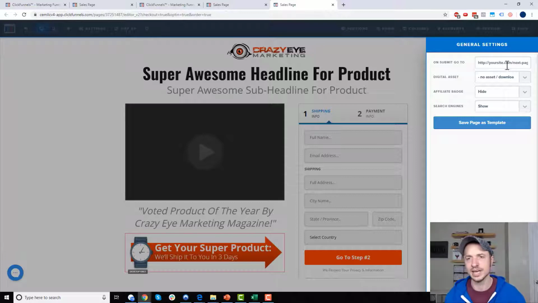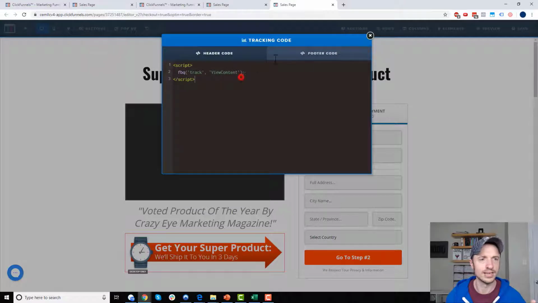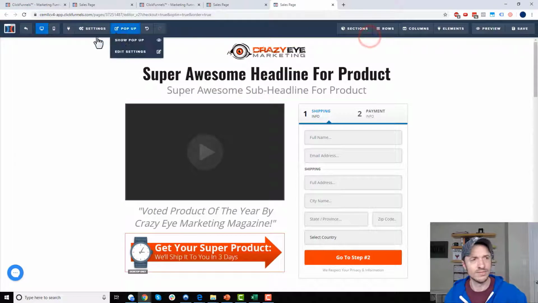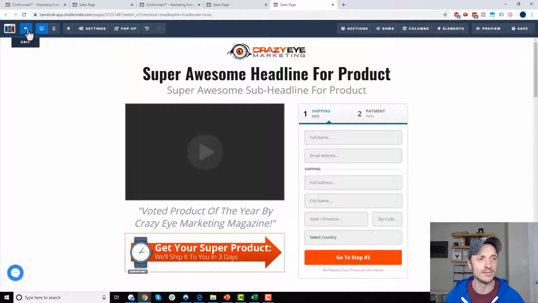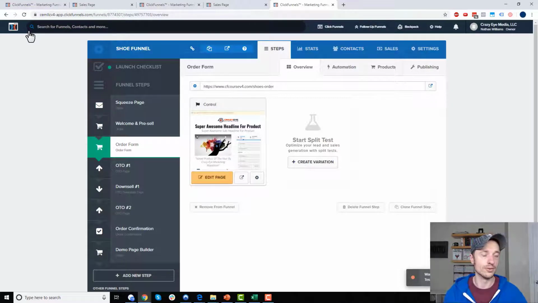So you want to make sure that that's empty, and you also probably want to check your code. Make sure you don't have any crazy code in here that might be messing up your form. None of this stuff is advanced, so that should not be messing up my form. Of course, you need to make sure your payment processor is connected and everything else. So you can do that by creating a brand new funnel that's basic. Make sure you could run through that. Or if you're not having any other issues on any other funnels with your payments and it's just this one funnel, then something's not right. Your payment processor works and something else is the issue.